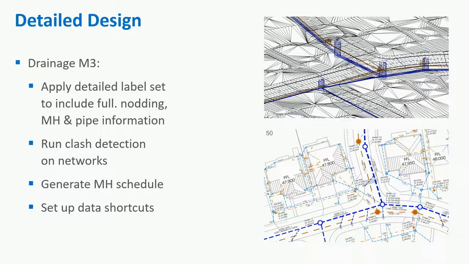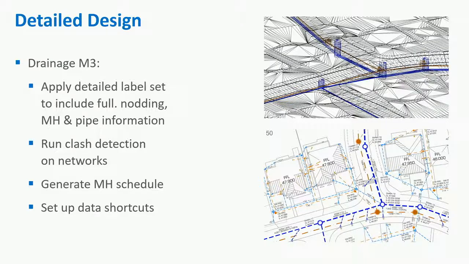In the video that you're going to see shortly, we've basically applied a detailed label set to the drainage. This is your manhole references, your covers, your invert levels. You've got your pipe nodes, which reflect the information within MicroDrainage itself. As many of you are probably well aware, within 2017, there isn't a fix yet between MicroDrainage and Civil 3D 2017. So you've got your pipe nodes, your lengths, your diameter of pipes, your gradients, your impermeable area from your catchment areas that are affecting that specific pipe itself or manhole.